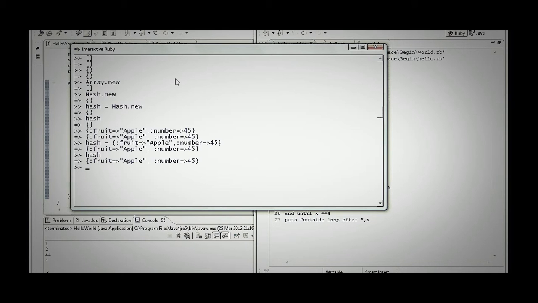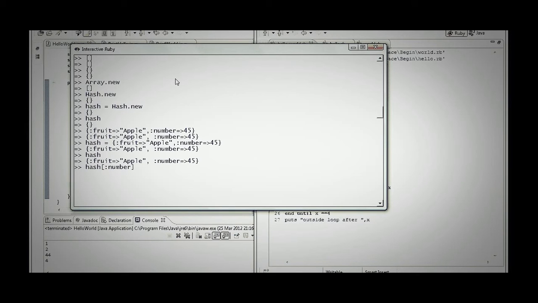The way to access the hash table is to type the name and use square brackets, and the colon is for a key. Put the name of the key. No, it's not, it's number I'm looking for. Number.